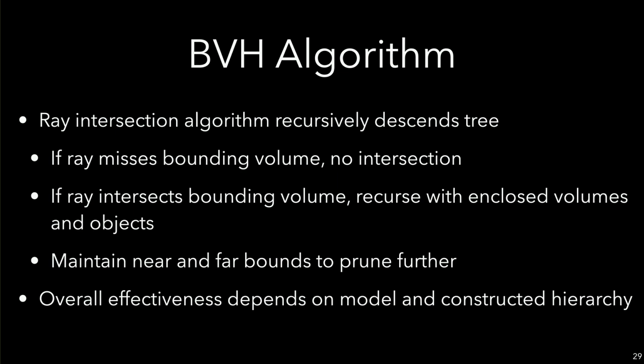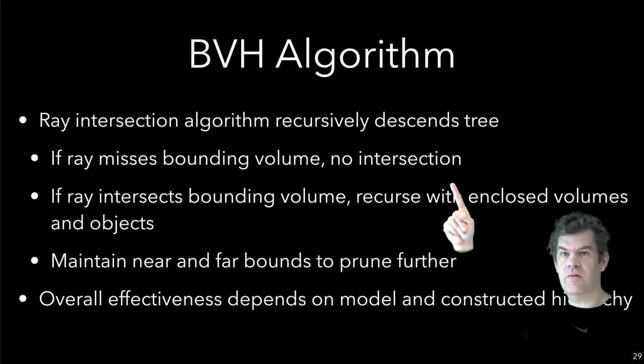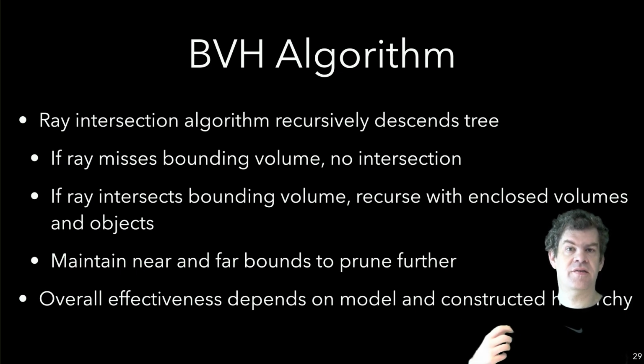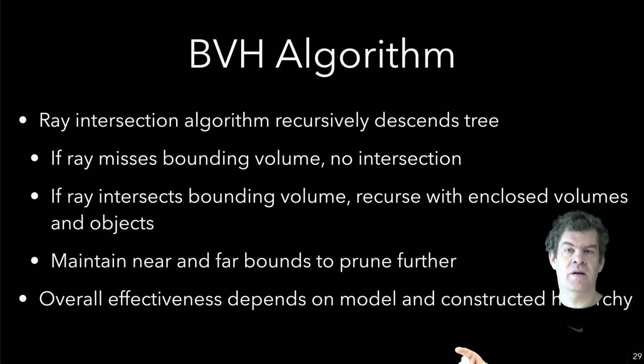Then again, if I miss, great. If I hit, I check all the subtrees, and so on and so forth. And the hope is, and that usually happens, on average, that I only end up having to follow a constant number of paths through the tree until I get to the bottom. And since the bottom leaf by design contains only a constant number of triangles, this is also constant. So bottom line is I get a constant number of paths times constant work at the bottom, which is a constant.